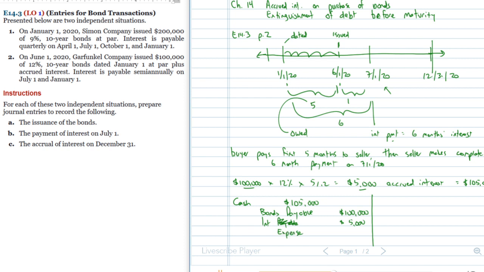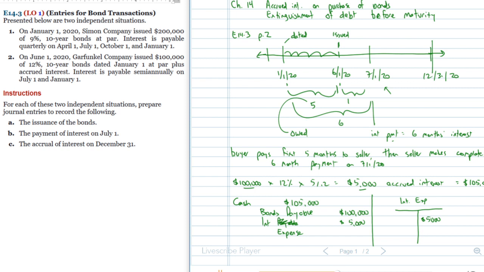And we would put a credit into our interest expense account, which we don't normally do. But now that you're in major level classes, you're going to start seeing some weird things. So what happens if we put our credit into interest expense? Well, we're going to put our $5,000 credit into interest expense.